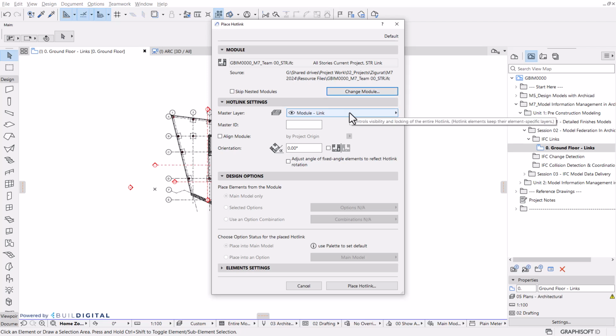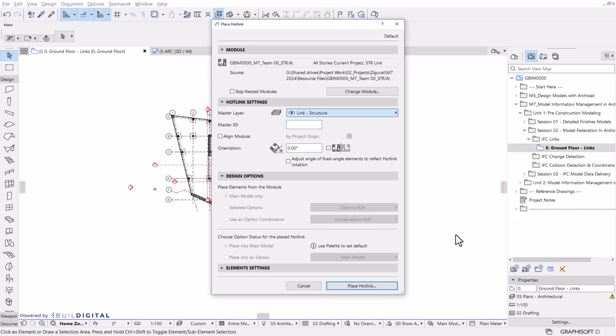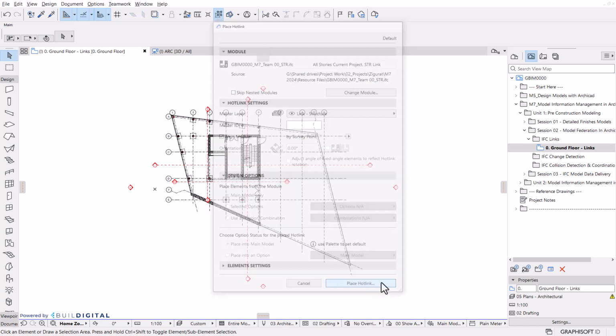Next thing we're going to do is select a layer for which we have a dedicated layer, and that's going to be found under Links, Link Structure. So let's use that. We're not going to modify the orientation, but we want to align that to the survey point location. Once we have that, we have to place the hotlink.